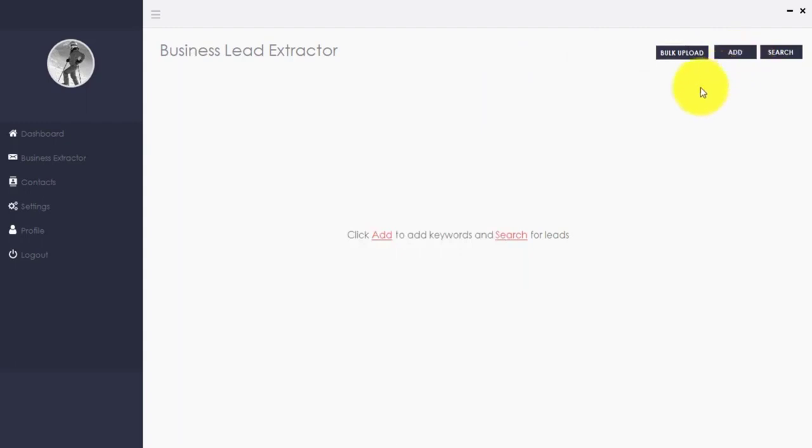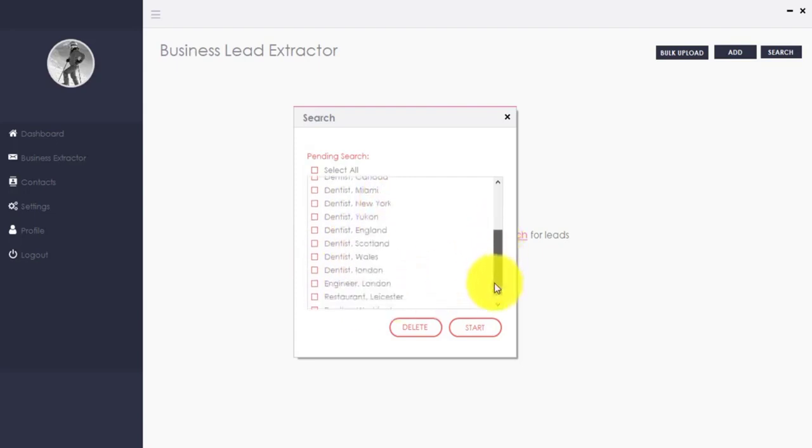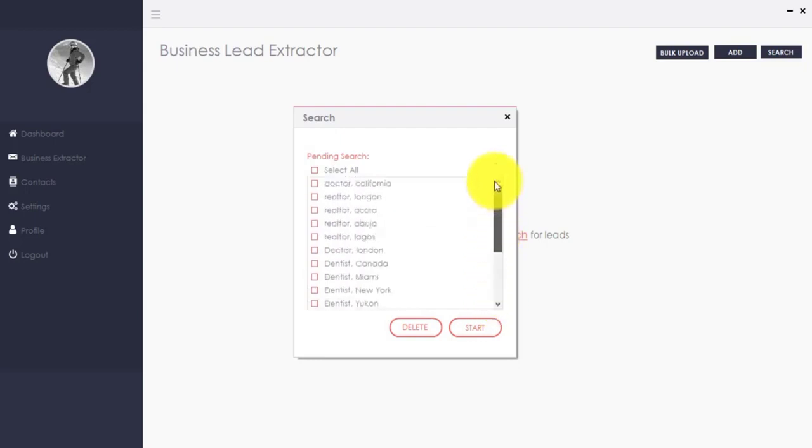Where will I be able to access what I just uploaded? I'm going to come to search. You can see all the uploads that I've made, and I have previous uploads I made before, like dentist in Canada, dentist in Miami, dentist in New York, dentist in Yukon, England, engineer, restaurant, and so on and so forth.